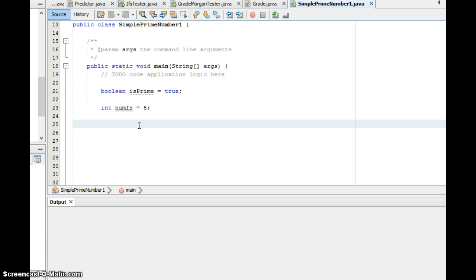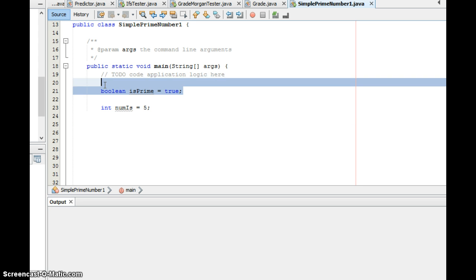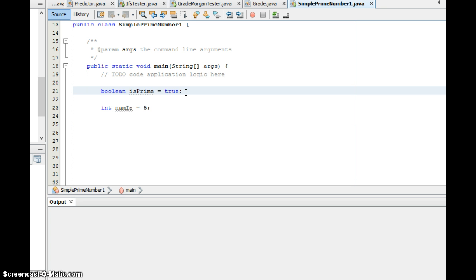Now I'm going to do this in main. Like I said, there's 3 or 4 different ways to do this, but the simplest way is just to do it in main. And I'm setting up a Boolean value. Booleans, remember, can only be true or false. Notice I do not put quotes around the word true, and as soon as I type the word true, it turns blue to indicate it's a special keyword. If I wanted to type false there, I would do the same thing, no quotes.